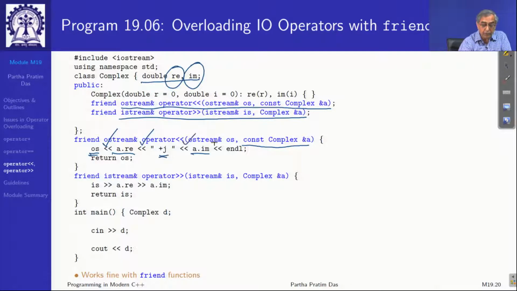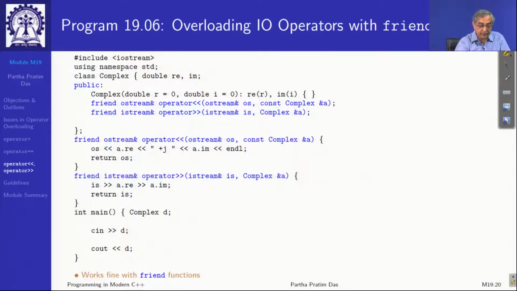These operators will work according to the respective built-in type. For example, here the output streaming operator for double will work, here the output streaming operator for constant string will work, here again the double will work, and so on. So, O stream has now got whatever I have outputted. So, what will I have to do? I will have to give it back as a result. So, I return O stream, which actually comes back as my O stream reference result.